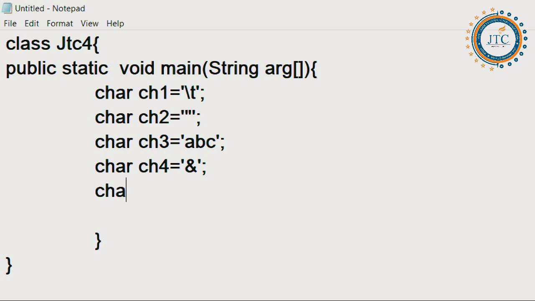Well, next is ch5. Within the single quotes, here you see I am writing 65 without using any single quotes. So I have directly assigned 65. What do you say about this 65? Can we write like this, ch5 is equal to 65? We are writing it inside this. Okay, now when I am writing 65 associated with this.